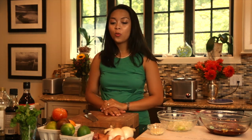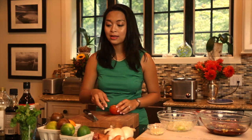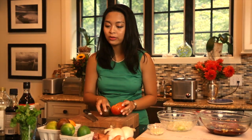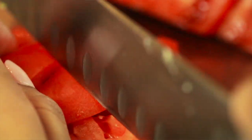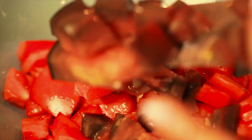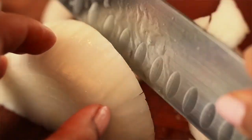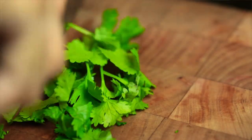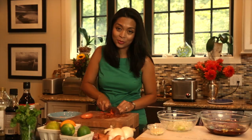We have our garlic and leeks chopped. We are now going to prepare a light salad to accompany our breakfast item. We're going to make it with some beautiful heirloom tomatoes — give those a rough chop. This is actually a traditional Philippine tomato salad. We're going to be mixing this with some onions, a bit more garlic, some cilantro, lime, and fish sauce. It's going to be delicious.